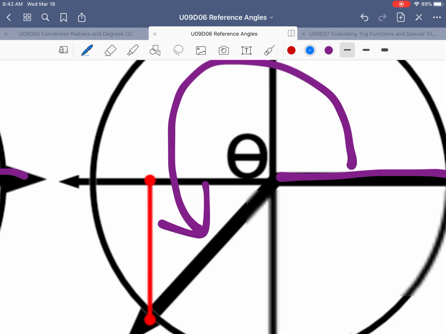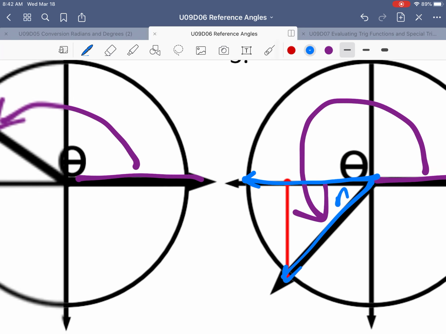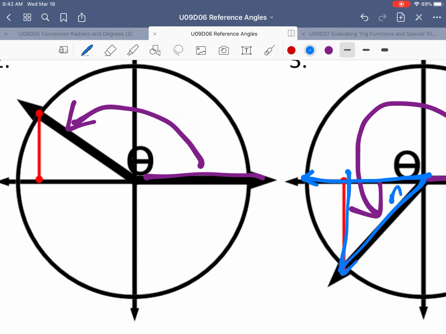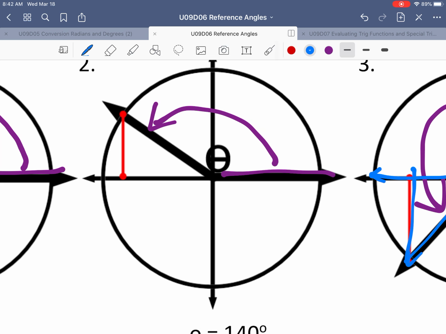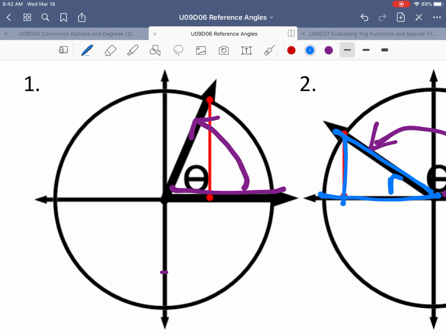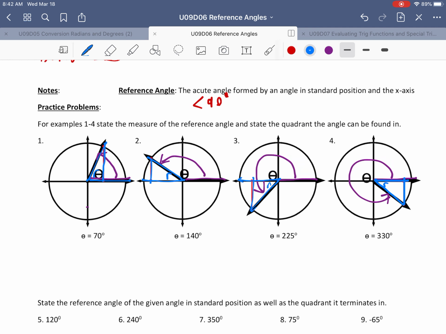Over here, this is our terminating side, and this is our x-axis. The angle formed between these is R, our reference angle, forming a triangle here. In the second example, our x-axis is here, this is our terminating side, here is our triangle, this is our reference angle. So in almost all cases, the reference angle is not the central angle that we started with, theta, except for when the angle terminates in quadrant 1. If it terminates in quadrant 1, it is just the coterminal angle between 0 and 90. So in this case, our terminating side and the x-axis are in the same section, so we're going to draw an angle down here, and theta is R. All right, so those are our reference angles.